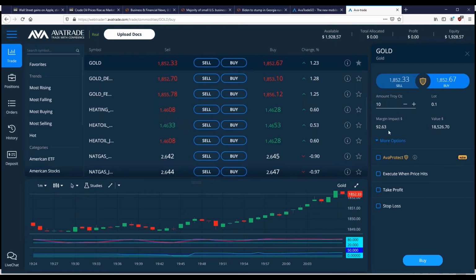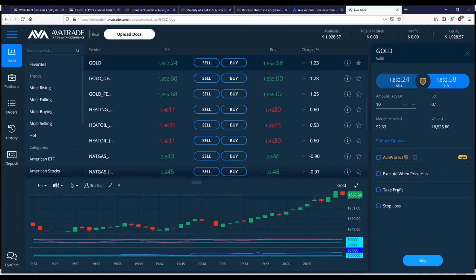Tells you how much margin you need. It knows the leverage of your account. So whether you're in Canada or you're in Australia or you're in the European Union or wherever it might be, it knows your leverage on your account and tells you here's the margin impact. This is how much you need to have available in your free margin to open the trade. That's the amount that'll go to margin. And it changes as you change your trade size.